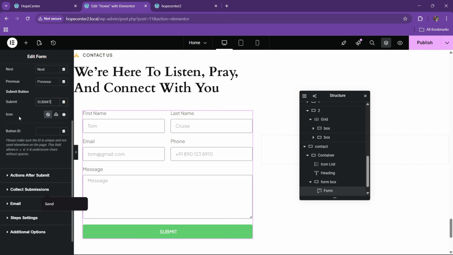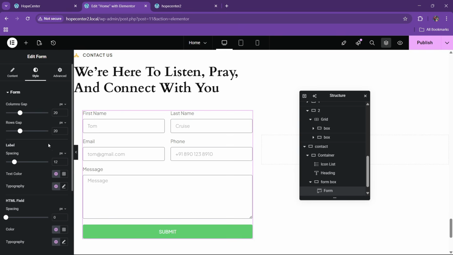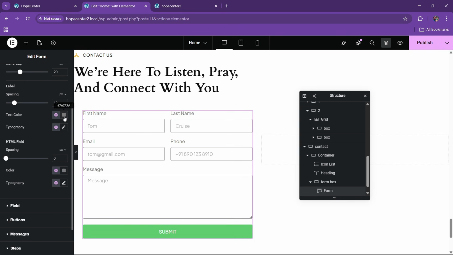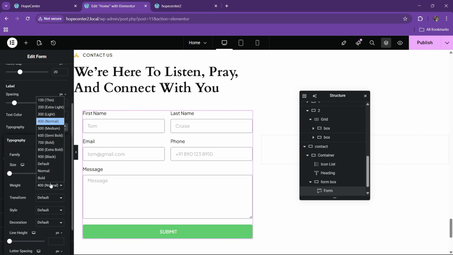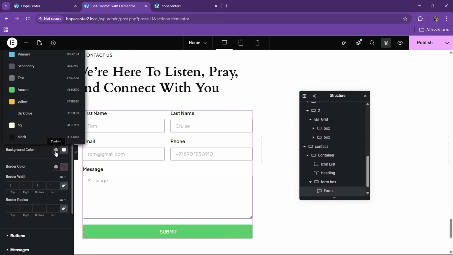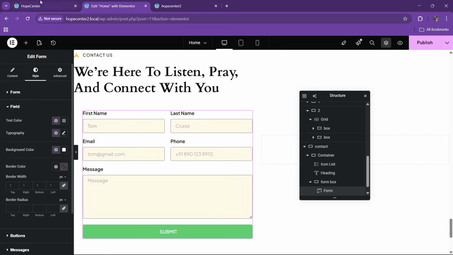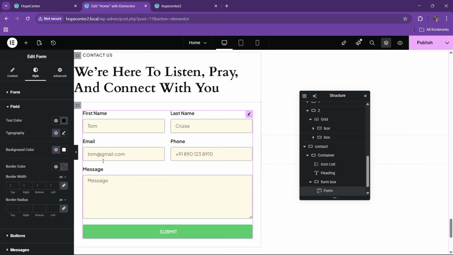Here we have the submit button. Here we can make this to black, like this, and here we can have this to black color.